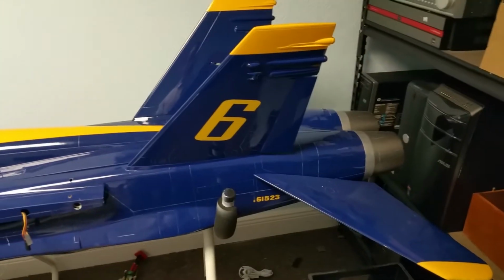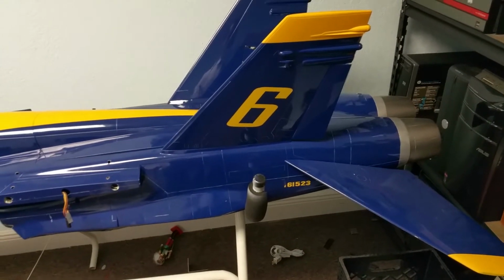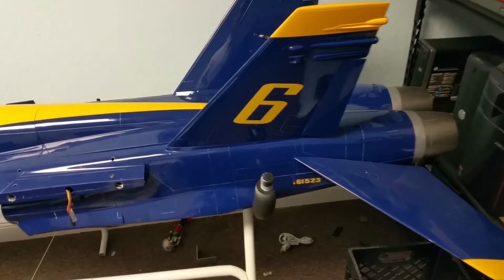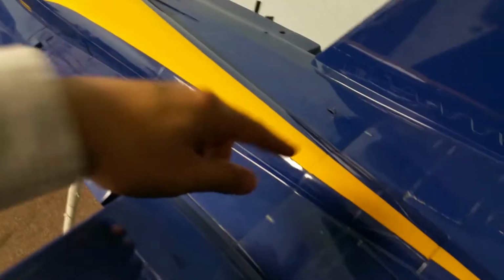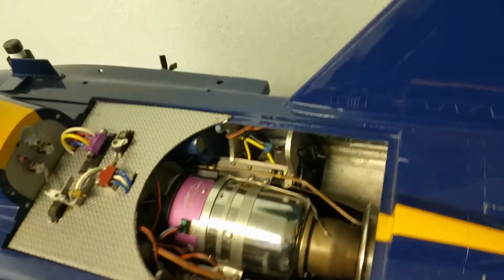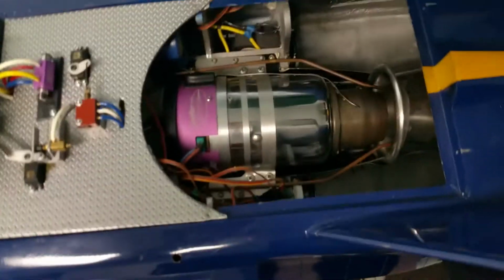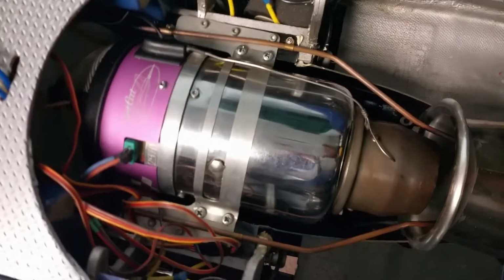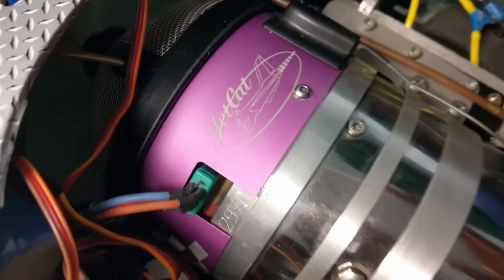Since I'm not an expert in that field, I'm going to just show what I have, invite people to come over and examine the plane themselves and to give it a new home. So what I do know is the turbine is down here, so I'm going to put the phone down so I can open this up here. Take these, pull it up. Okay, so put this carefully down. Here's an up-close shot of the turbine itself. I'm going to focus as much as possible here to show as much detail as we can.